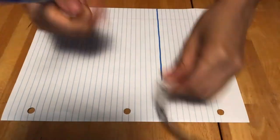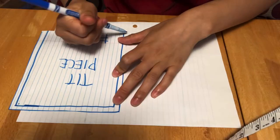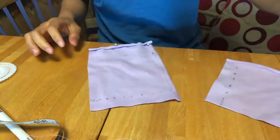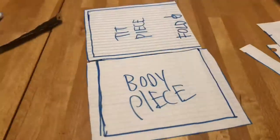Add the length vertically onto the paper and the width horizontally, add your seam allowance, cut it out, and then boom — you have your top piece. Next, mark down the measurements of your top pieces, subtract a quarter inch for the straps, and then make it around five inches wide. Since we have to hem all the sides later on, add an extra half inch to everywhere except the top. Cut that out and now you have a completed pattern. Now we have all our pieces ready to go — let's get to the sewing part.